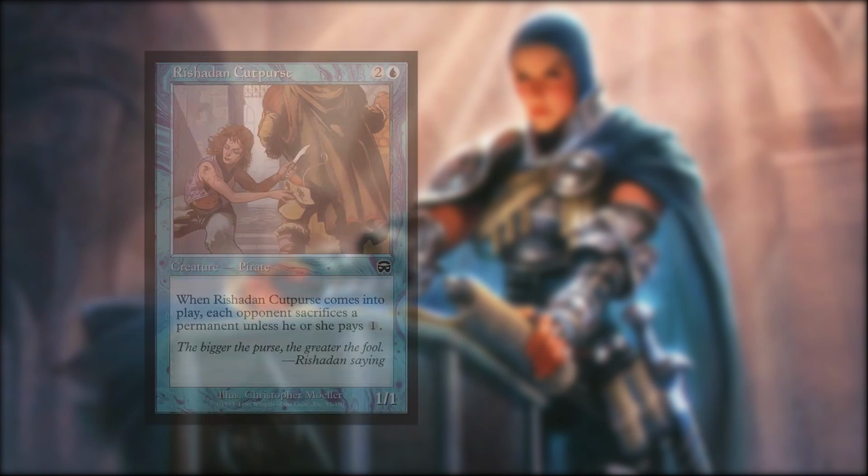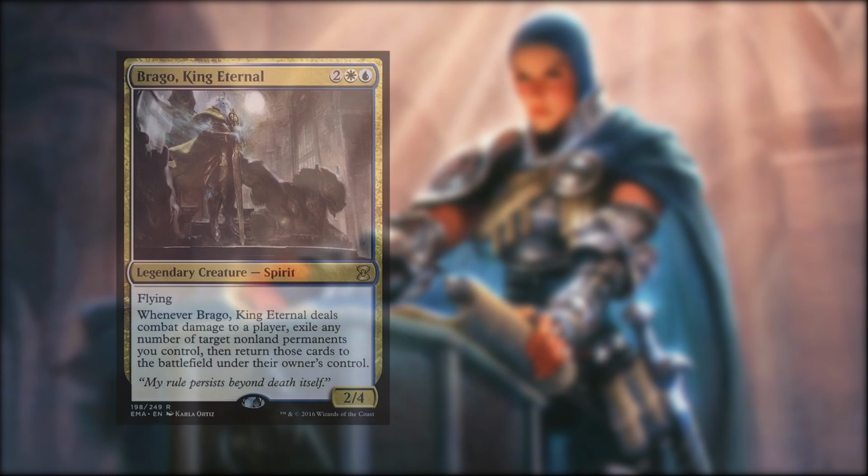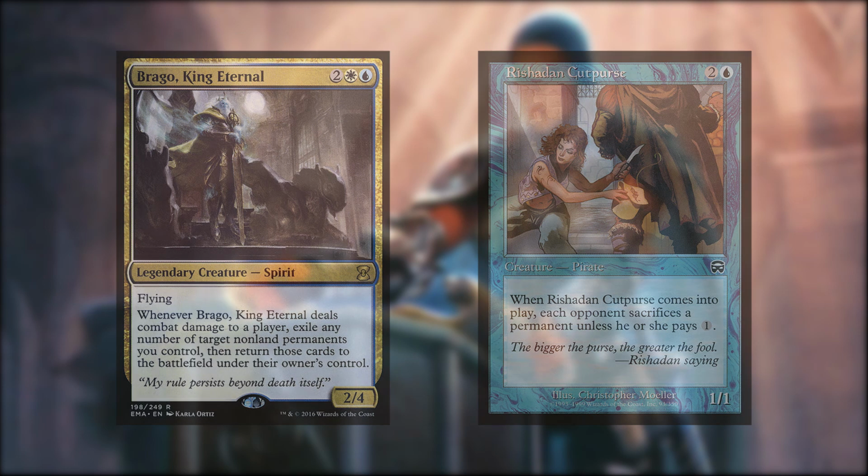Firstly, Rishadan Cutpurse and Rishadan Footpad. If you get any of these cards out early, you can blink them and set your opponents back so much. If they can't pay for the effects, they have to sacrifice a permanent, and that includes their lands as well. I've had a game where I had a turn 2 Brago into turn 3 Rishadan Cutpurse, which triggers again once Brago blinks it after he attacks. Unless they have a counterspell for the Cutpurse, they won't have any resources to continue the game plan, which can lead to some salty scoops.